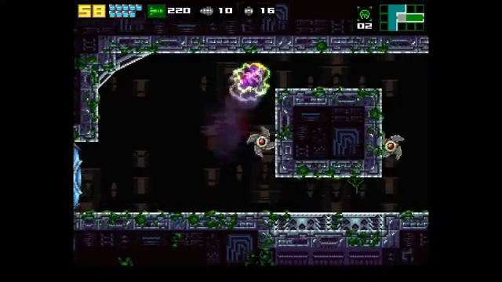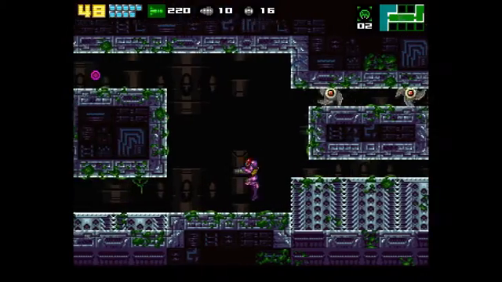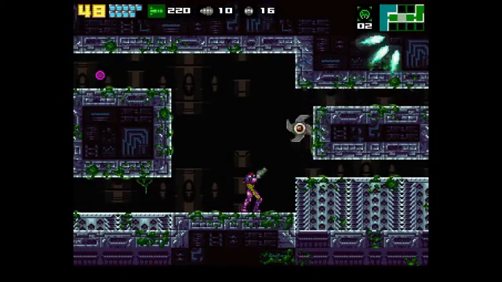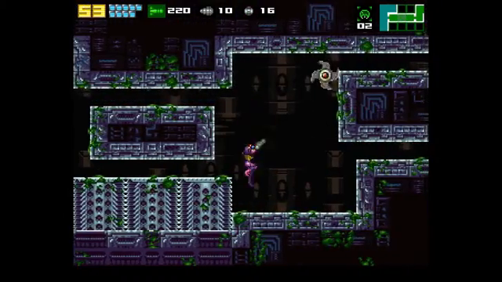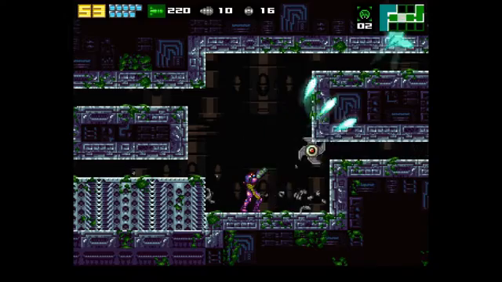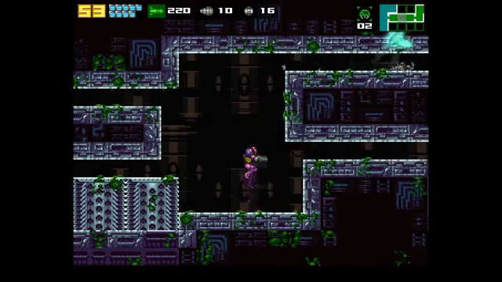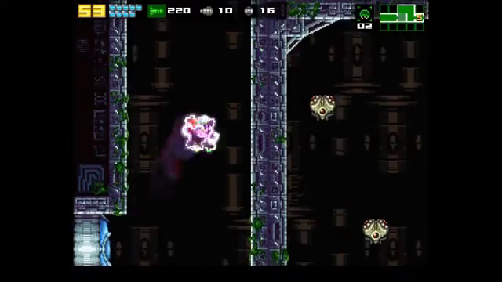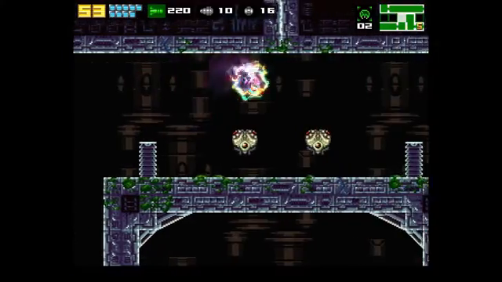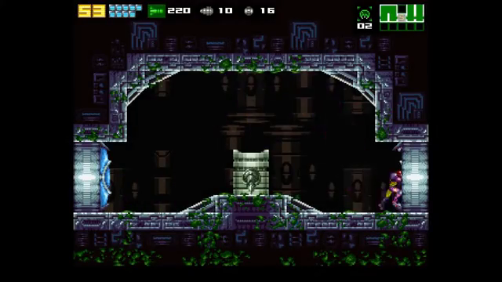So now we're going to basically go back through as if we were coming in here for the first time, because we're gonna go get certain things that we didn't get the first time through because we couldn't. Luckily, now that we have the screw attack, things will be a bit faster. A bit. Okay, we certainly don't have to stop and fight these guys. Which is nice. Don't need that.